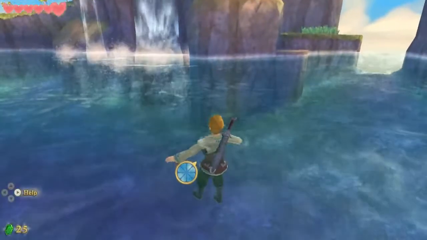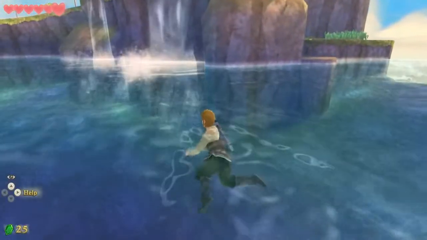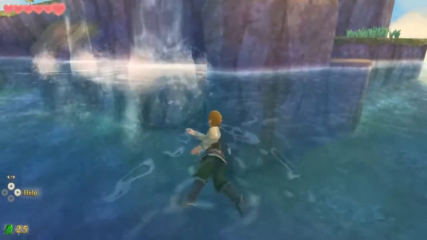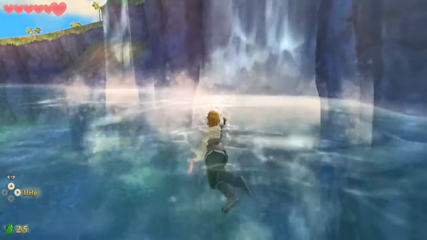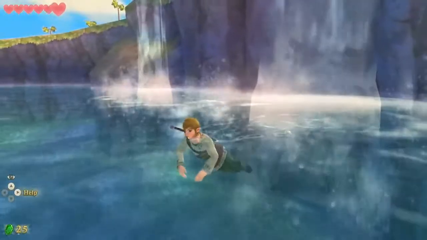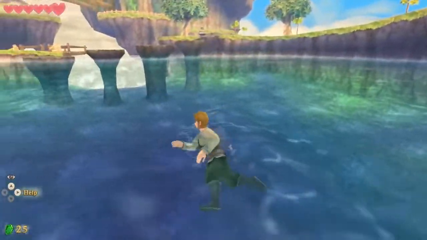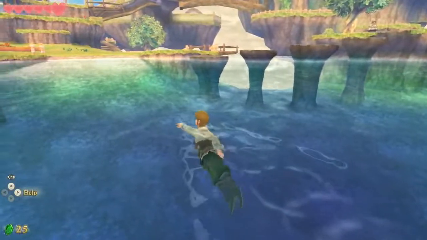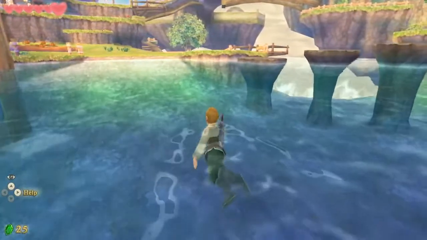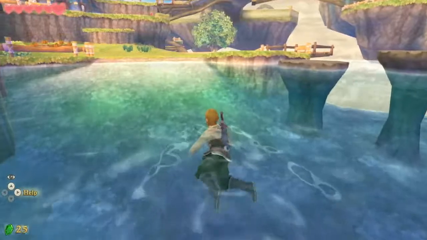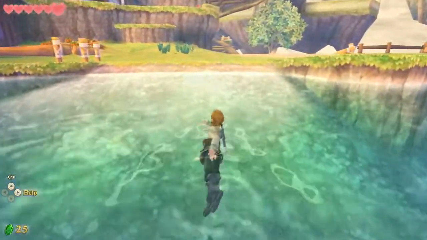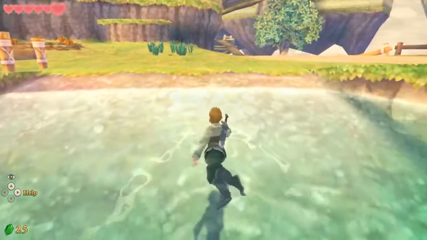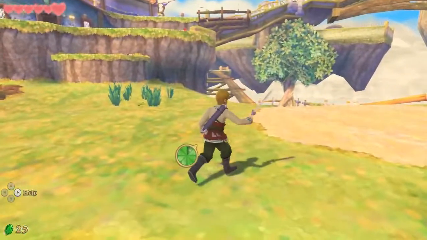There's the waterfall. Yes, but where? Is it like behind? No, there's no. Can you get behind the waterfall? Or is it like above the waterfall? I don't know, love. Is it down the waterfall? Maybe. I hope not. I don't think it could be in the water. The waterfall. Alright, Link.